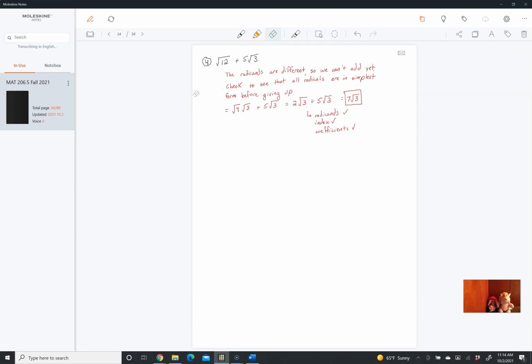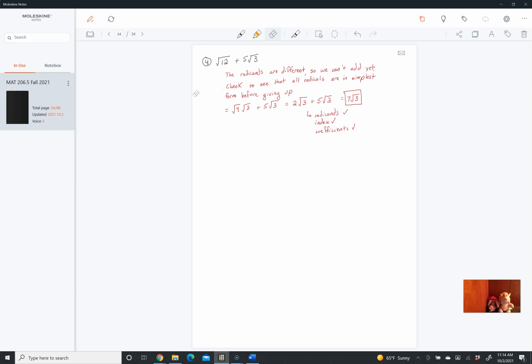And this is really all you have to do. There's nothing new that I'm adding in. The only things that I'm changing now from here on out are, okay, well, maybe our coefficients aren't like terms, or maybe the radicands aren't the same. Maybe the indexes aren't the same. How do we deal with that? But the way that we deal with all of these things is to reduce the radicals as much as possible and then add what you can.